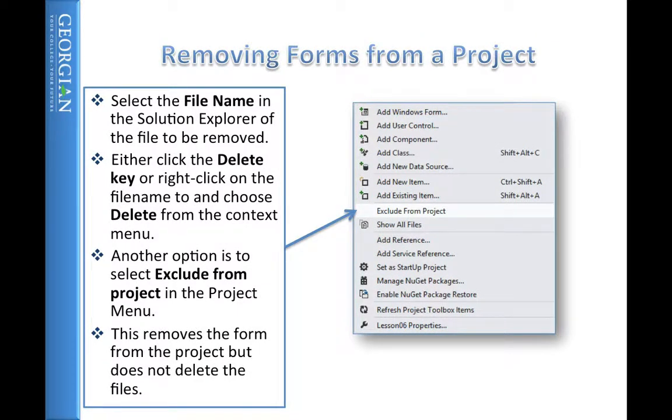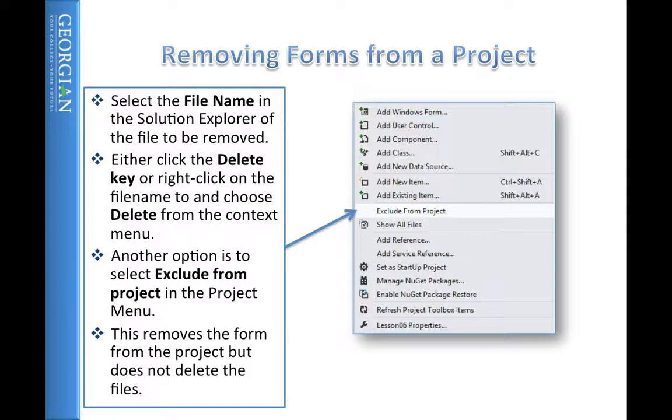And again, you can remove files or forms from a project, no problem, in different ways. One is if you just right-click on the actual form name and delete, it'll actually delete the form and remove it from your project completely. That's one way of doing it. The Delete key is another way. And then you can also exclude from the project.